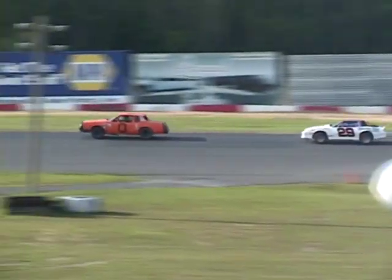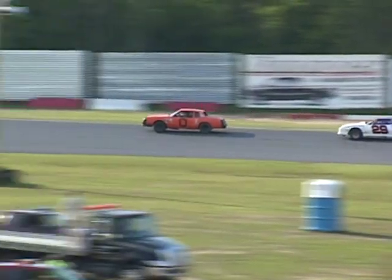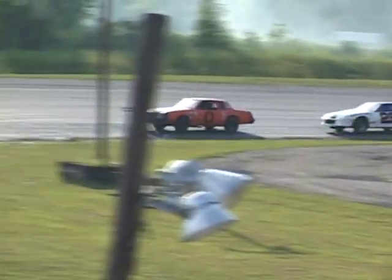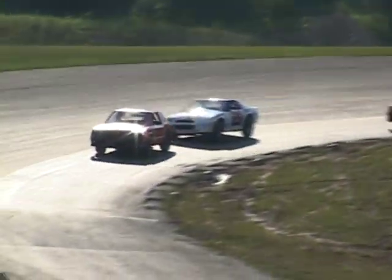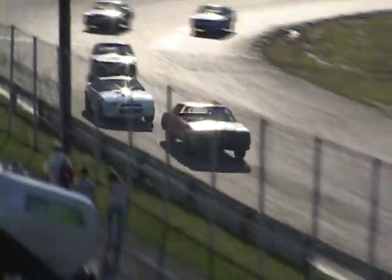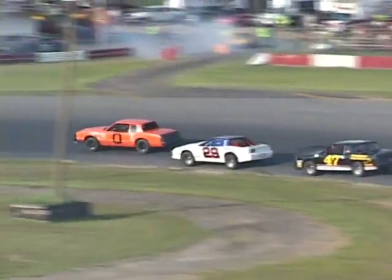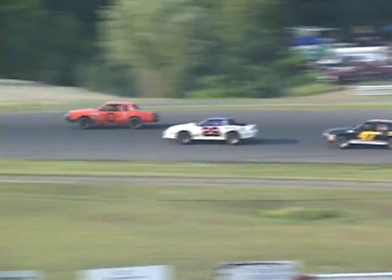Keith O'Neill leading. Nick Haywood running 2nd. Randy Ledoux 3rd. Little Joe runs in a 4th spot. 5th is Lance Raptoy in the number 11. 6th, Josh Allen, but he's quite a distance away from Raptoy in the number 11. Halfway. Raptoy taking a spot away from Little Joe Daniels.